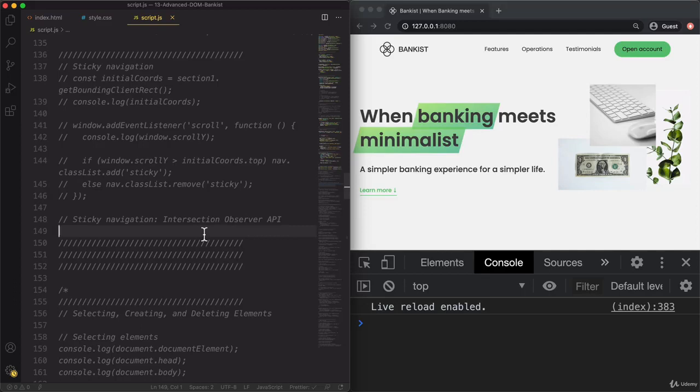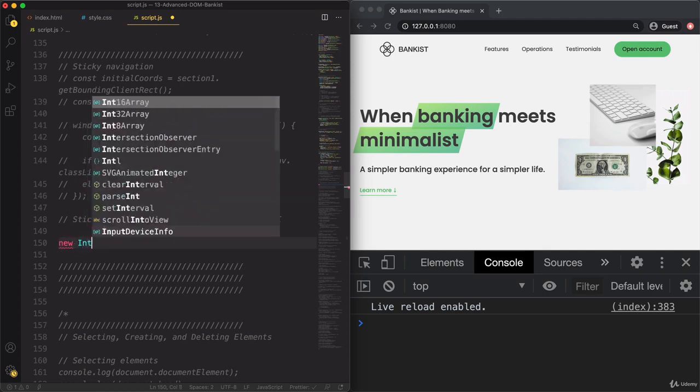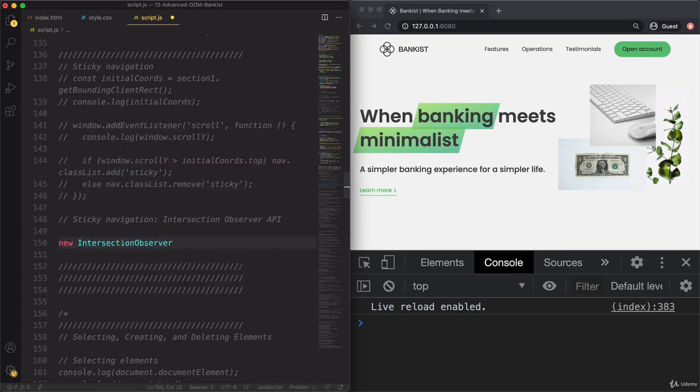Okay, so to use the Intersection Observer API, we need to start by creating a new Intersection Observer. So that's Intersection Observer, just like this. And then here we will have to pass in a callback function and an object of options. But let's leave that for a bit later.